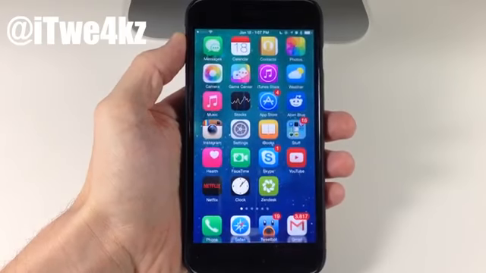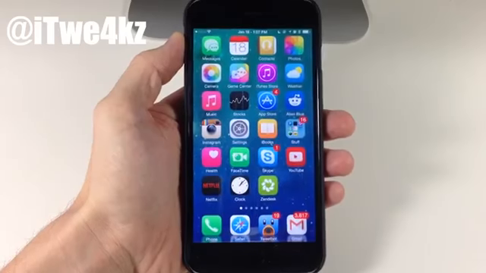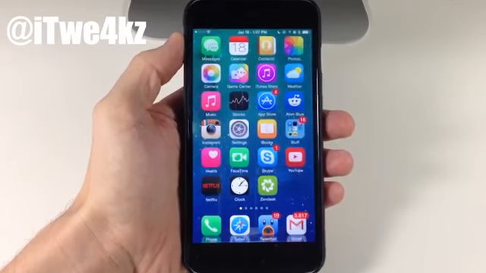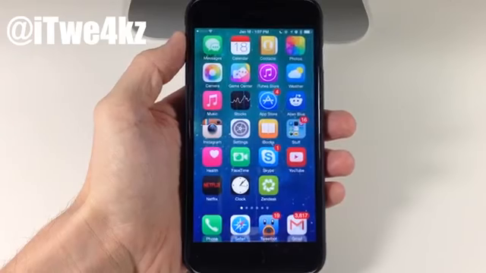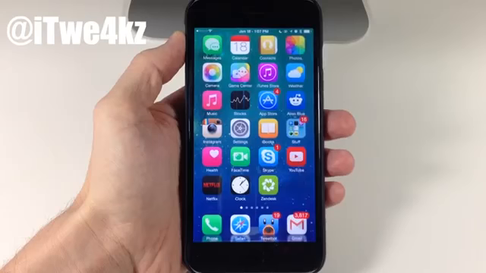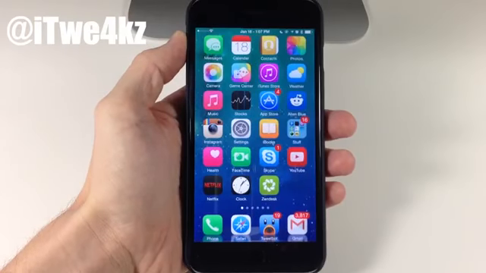Now a lot of people have been upset with the amount of paid tweaks that have been coming out recently in comparison to the amount of free tweaks. So what I wanted to do for this week's video is put together a top 10 free jailbreak tweak video for you guys. That way, if you don't have a way of paying for tweaks, or even if you do, free jailbreak tweaks are always nice because it's something you can mess with and the price is just right. So let's go ahead and get started and jump into these 10 free jailbreak tweaks.